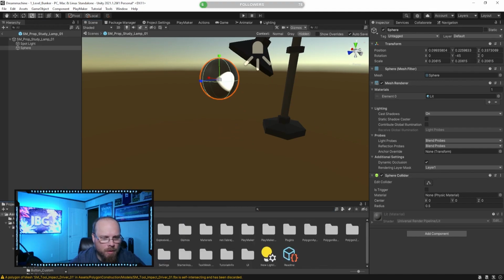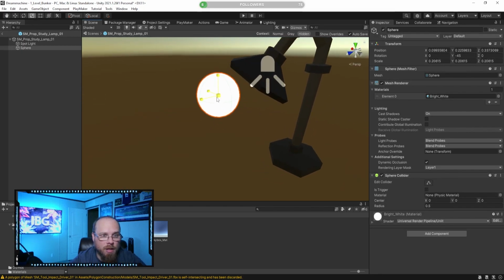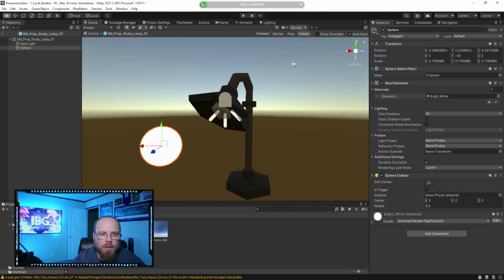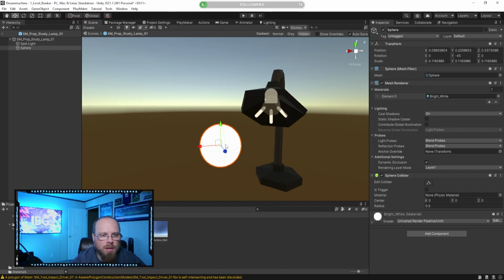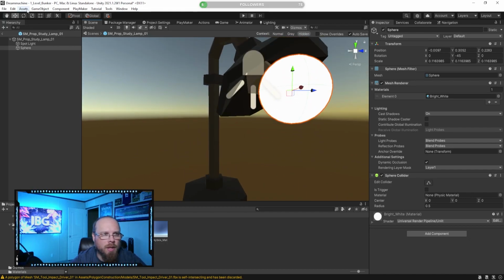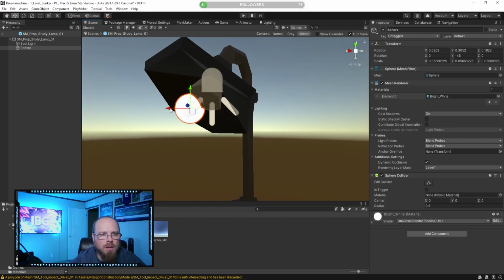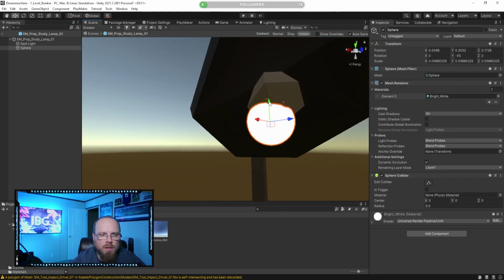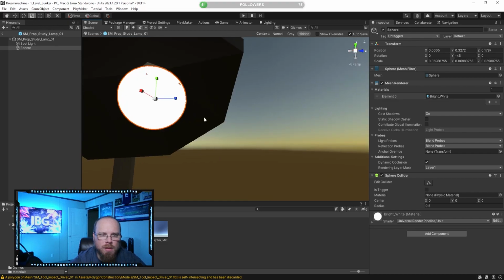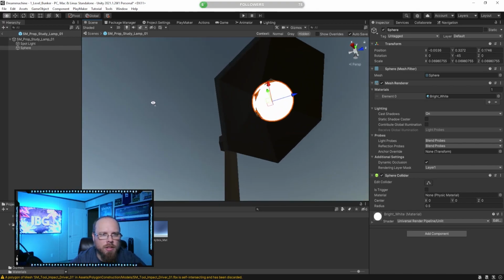So we'll use this material that I created a while back, called Bright White. You can tell right away that it just kind of looks like a bulb that's been turned on. We're going to throw that in there. Of course, we'll shrink it down. Look better. Actually, might have to increase the size here. Have an interesting shaped bulb.